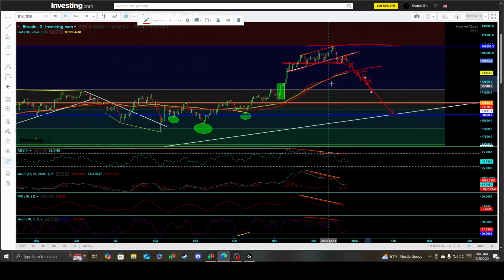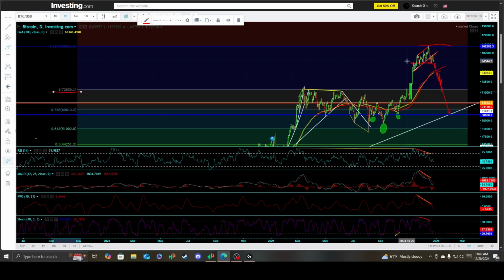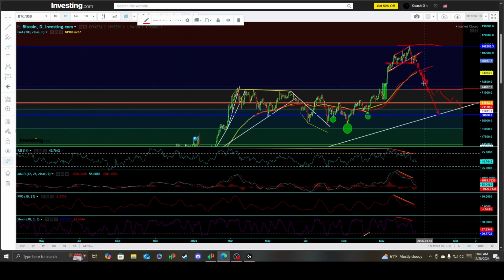Ultimately flushing down to, what you would call, the 1 Fibs retracement price support level at 72,856. And then ultimately, if things get real bad, we have an undershoot of that reaction, big time price support and/or weekly price support level at the 64,832 range. And then ultimately a revisit of the .786 Fibs retracement, call it 60,613 price support level.